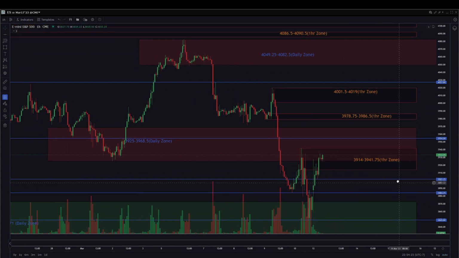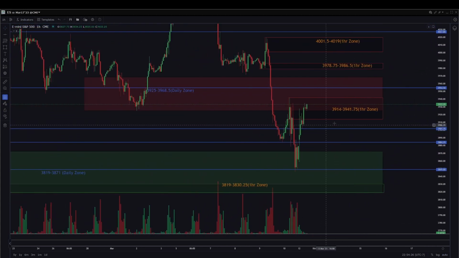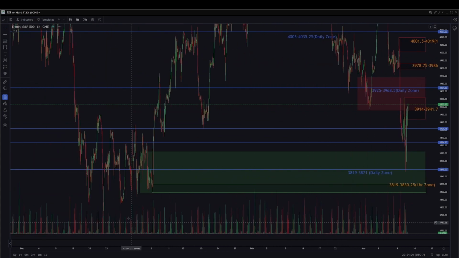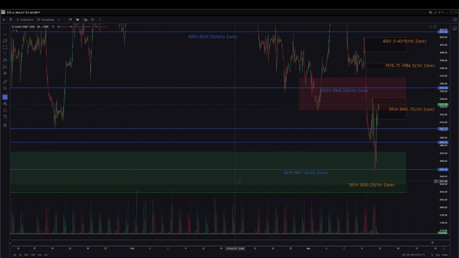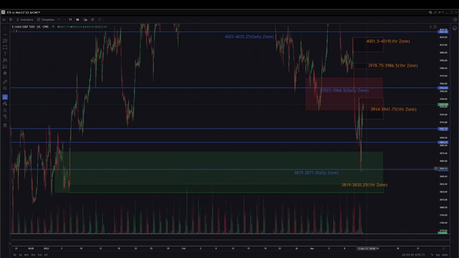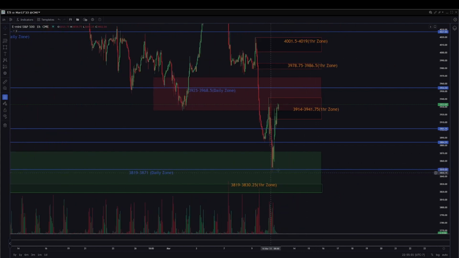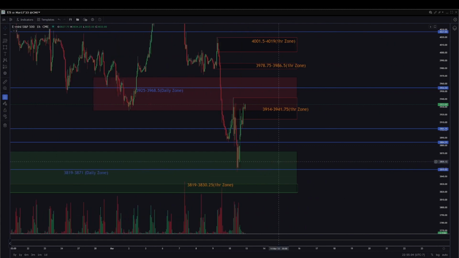Let's start with where the price action is right now. So as you guys can see, I created that really strong demand, which is in the hourly and the daily. Will be in this section right here. I used the bottom of this candle here. And as you can see, that bearish candle right beside is tiny, but it's there. So I have that as my very strong demand zone. As you can see, we bounced. I used the top of this as my support. You see, we did bounce it during our Friday session.